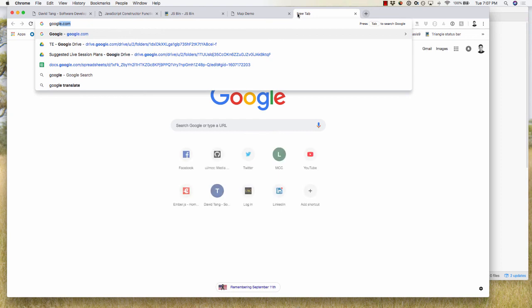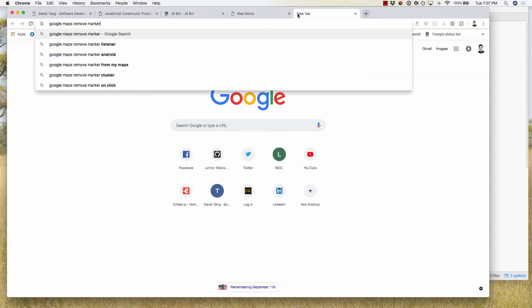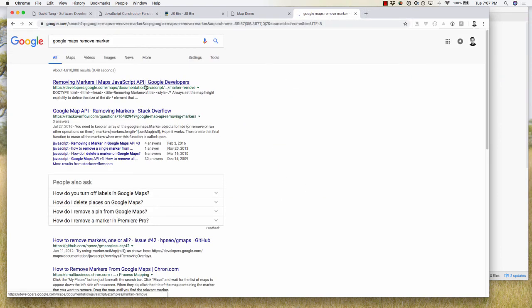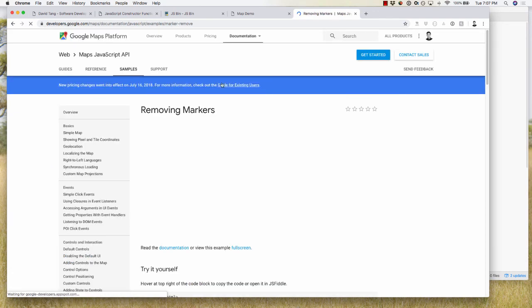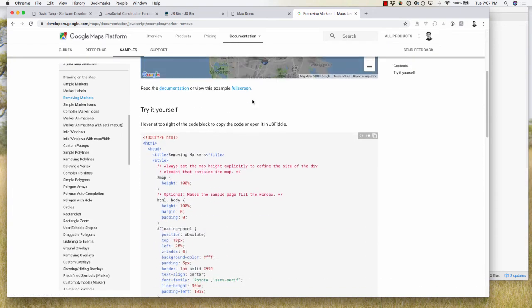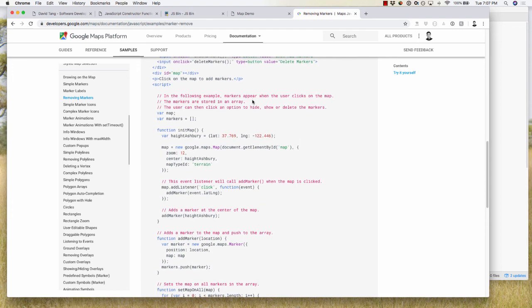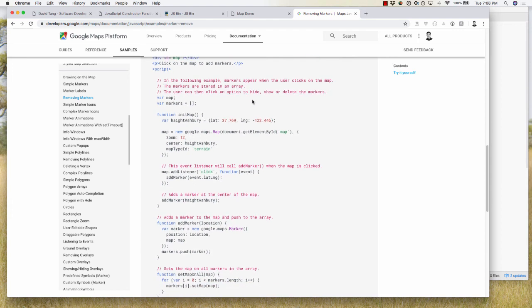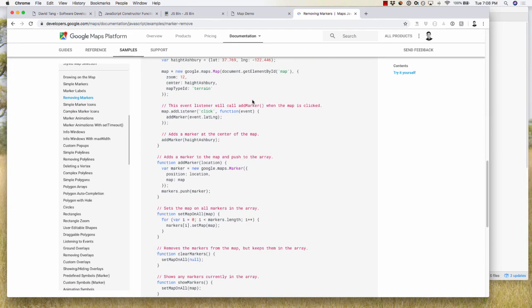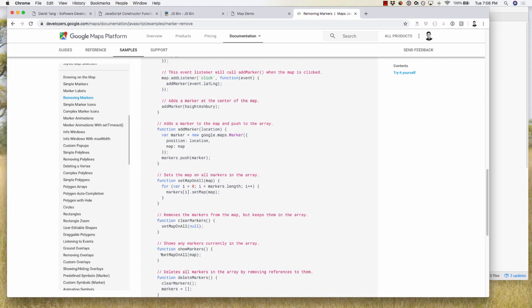Let's see. Google Maps, remove marker. Okay, markers.setMap null.